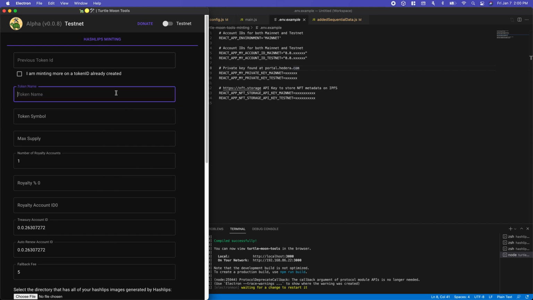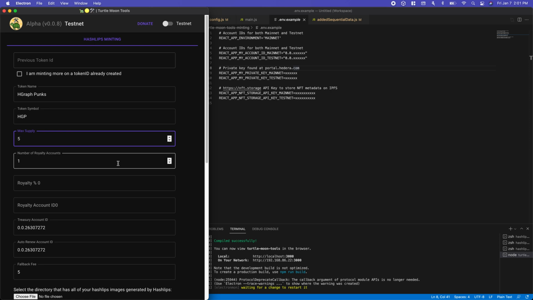So over here, this is a major update of the alpha where I've removed all exact minting as their SDK is down, and only Hashlips minting is functional anymore. So the name, let's just say testing, how about that? The token symbol is test. So for a better example, let's just use hgraph since that is the project Turtle Moon has created. Our token symbol is HGP, something short. That's good. Max supply, because we're only doing 5, I'm going to put 5.